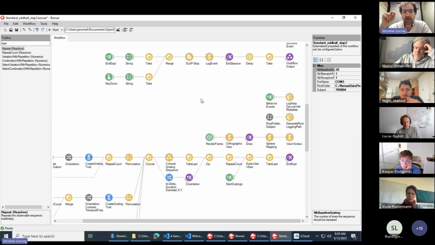You'll see that in the sensory motor oddball, doing this closed loop with the wheel is super easy. It's all C sharp under the hood, so it's quite efficient. I think it has a number of advantages in that realm.